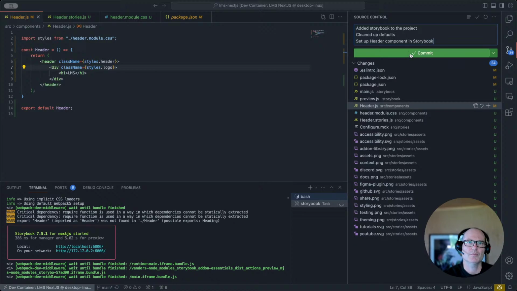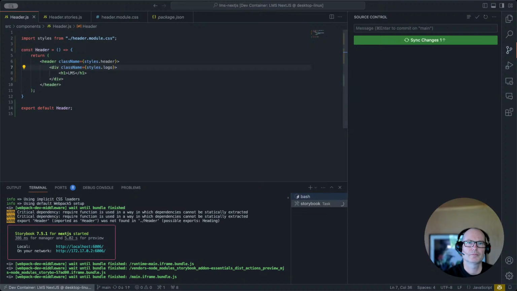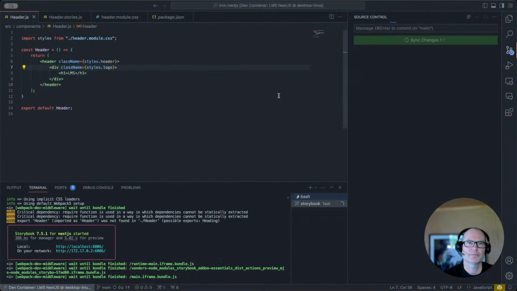Okay, so commit that. And we'll sync those changes. Awesome.